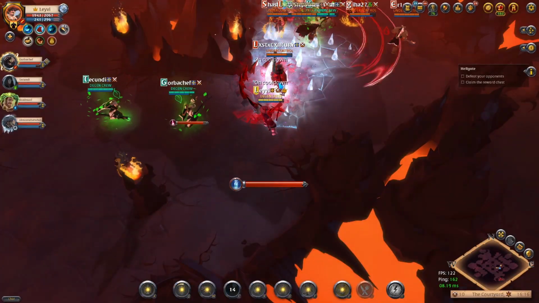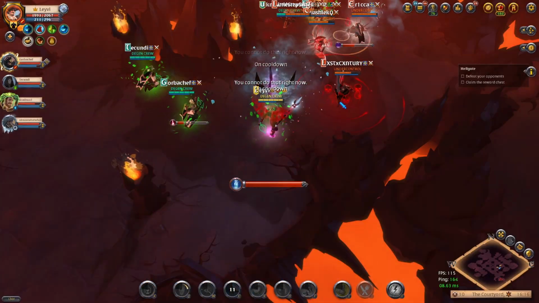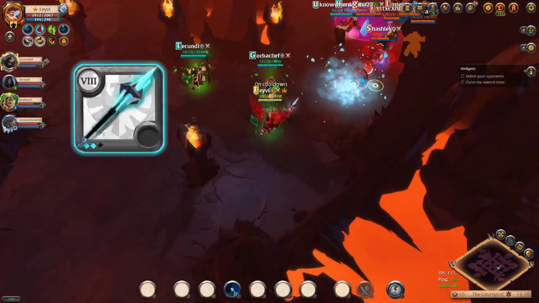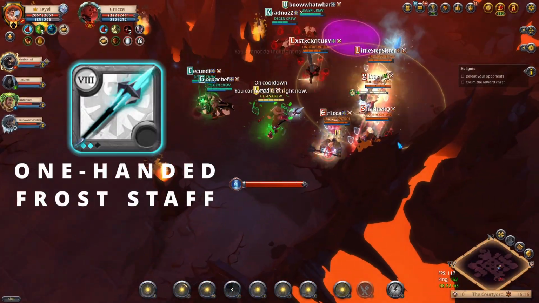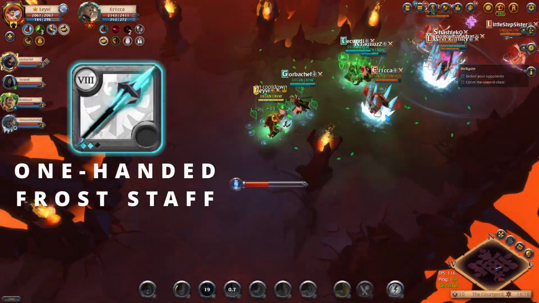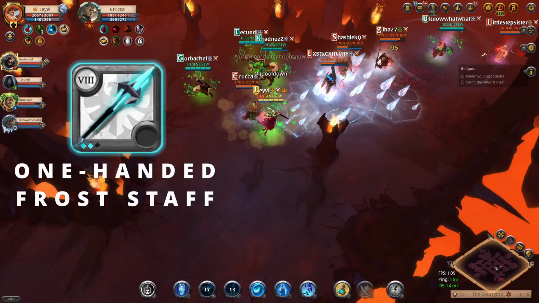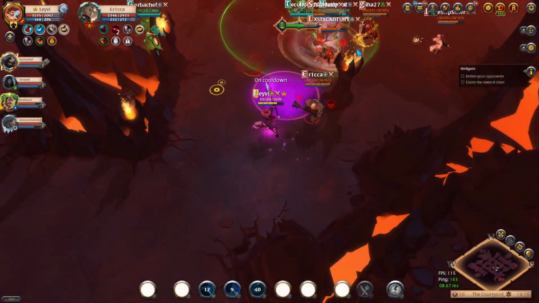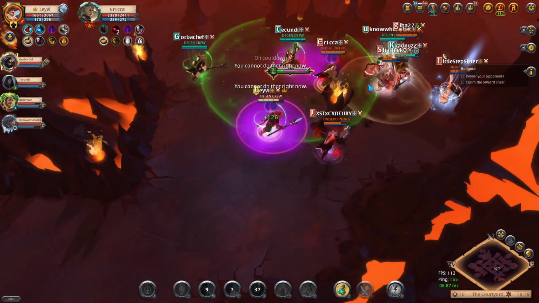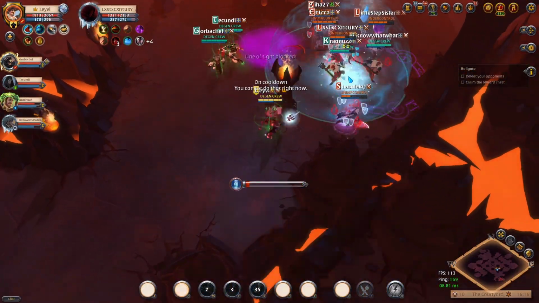When it comes to mage weapons in Albion Online, the most versatile one by far is the one-handed frost staff. And this wasn't always the case for this weapon. It actually got changed at some point and has been viable across many different contents ever since. And I think versatility is one of the best things you can have on a weapon in Albion Online when you are just starting out.